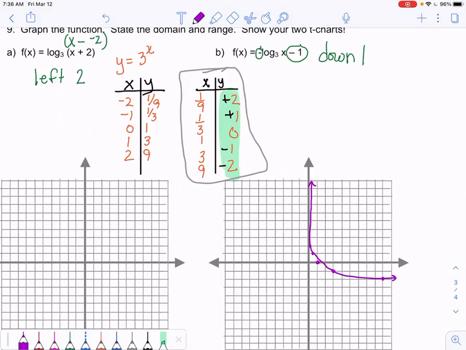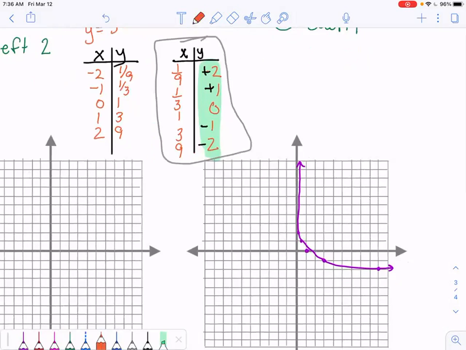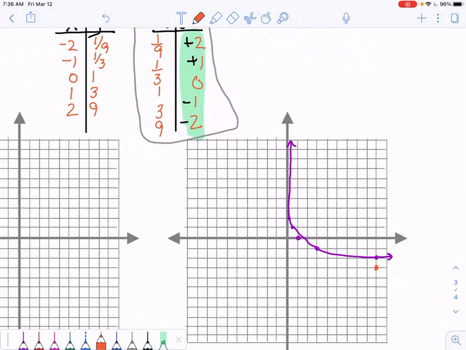The last thing that we have to do is now move the graph physically down 1. So Gabby said that -1 moves each point down 1. So I'm going to go to each point and move it down 1. Our graphs end up overlapping at the vertical part of it because the only thing that's happening is the graph is just shifted down. But vertically, it's still skimming along the y-axis. And that's where your asymptote is located.